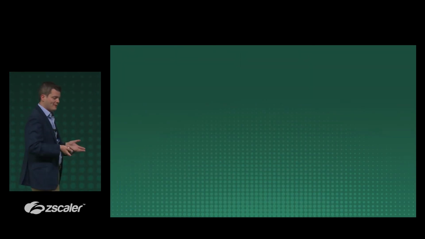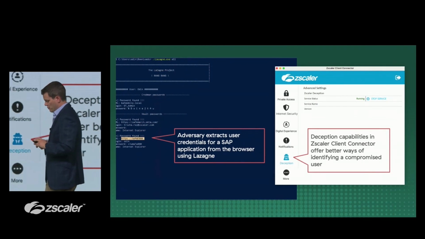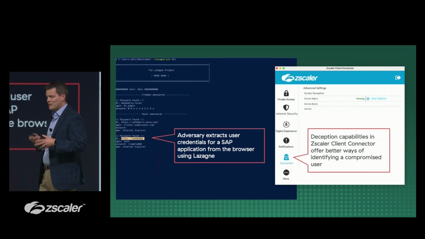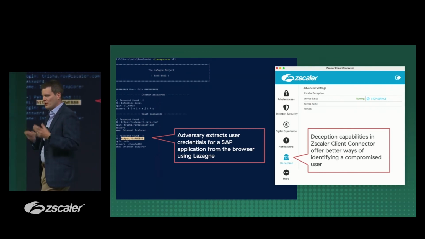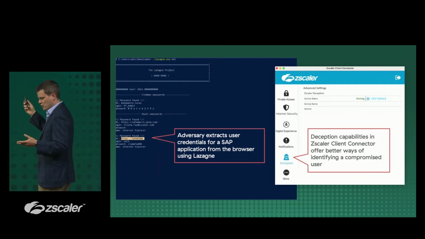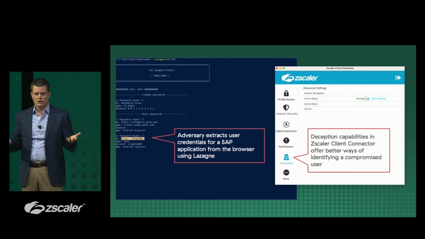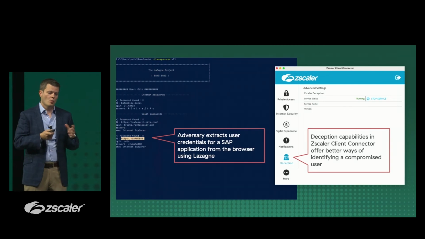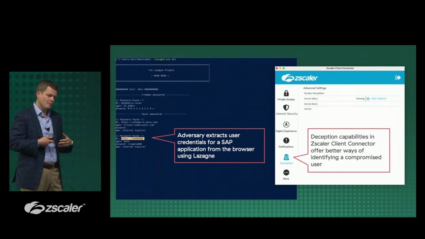Next, application deception has now been fully integrated across the Zscaler platform. So, protecting against vulnerable applications, that's kind of a noisy thing to move laterally in an environment. It's going to set off some alarms somewhere. Why not just live off the land and use what you already have access to? So one of the things we're doing with deception is integrating it directly into Client Connector. So there's no separate agent. We just provide one agent. Now, what we can do is provide lures and honey tokens out on those endpoints, which help understand scenarios like the following.